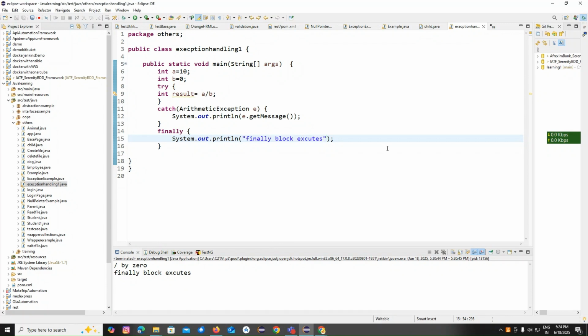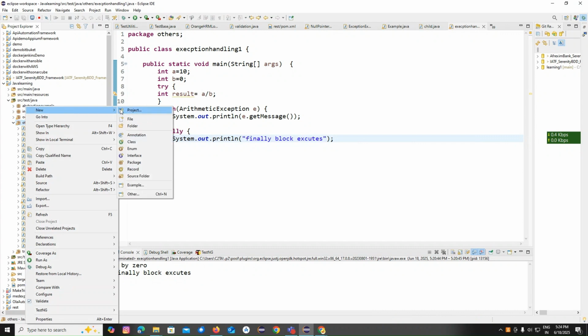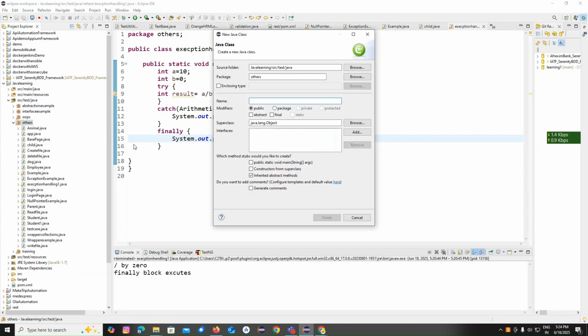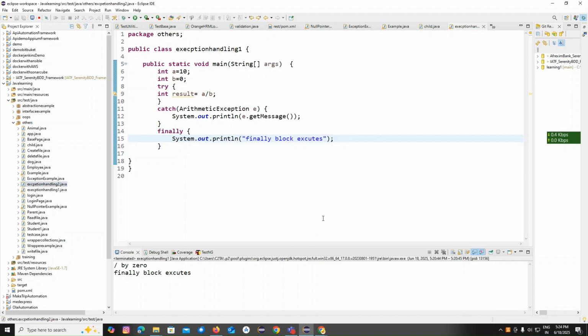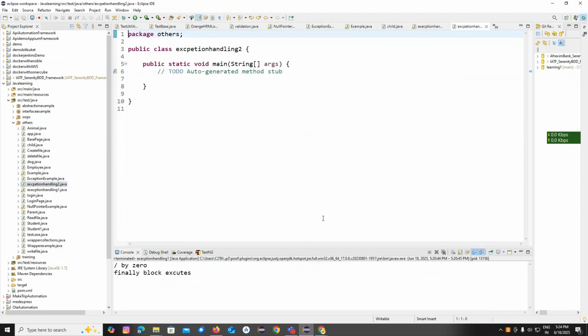Now we are going to see another exception. Let me create a new class, ExceptionHandling2, and include public static void main here. Let me create a string with null: String str equal to null.